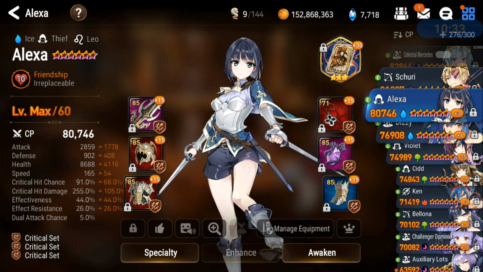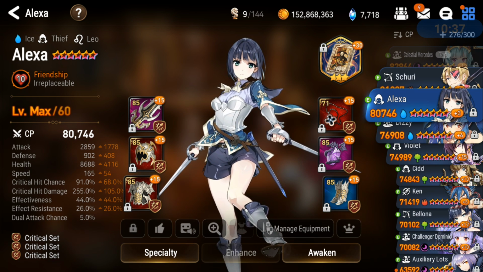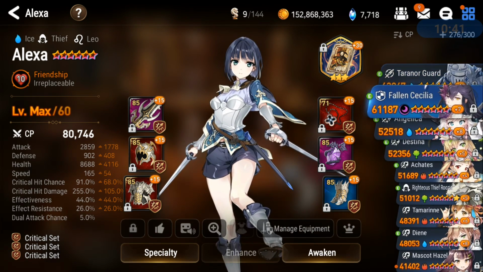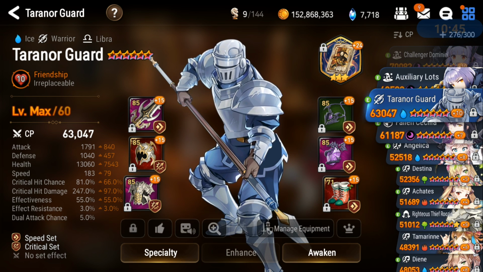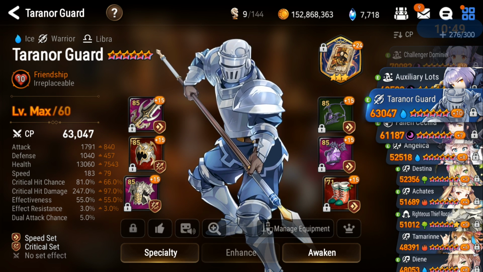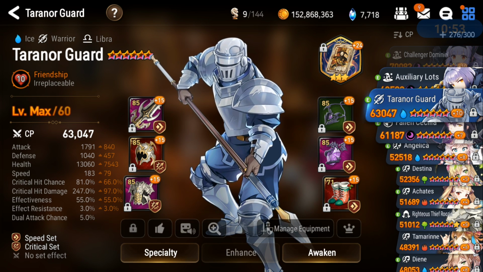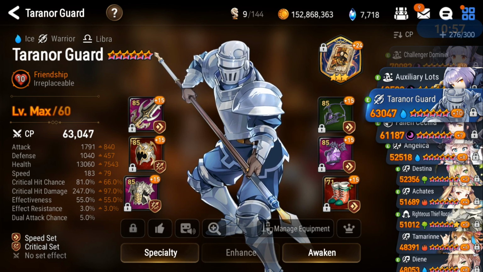I'll finish showing my gear and then I'll cover some of the possibilities that you can be running. But remember that I will list some of them, but there's so many different possibilities for Wyvern 11. I'm running so much HP on Taranor Guard because at the time the ring had high speed on speed set, and I needed to beat Alexa in terms of speed so I could go first.